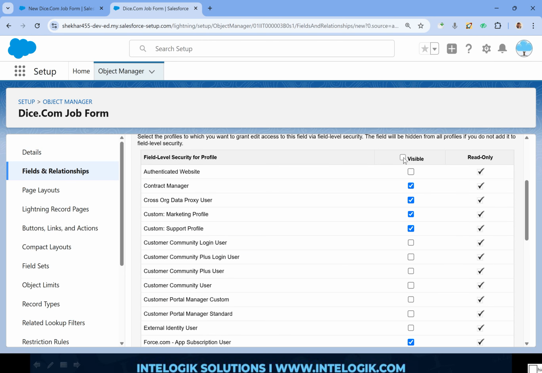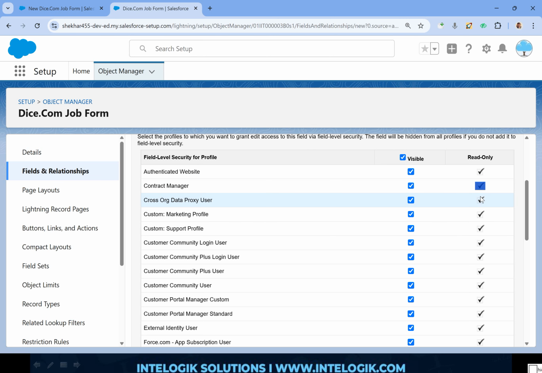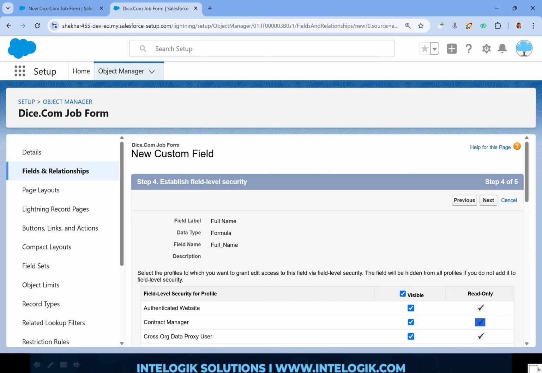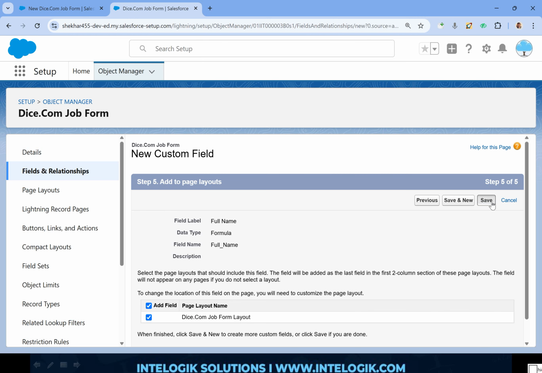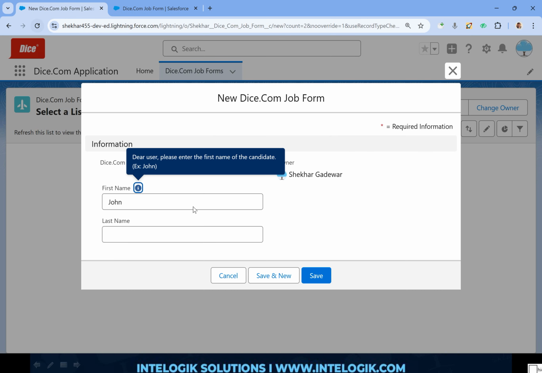Make visible for everyone and read only. You can see it is read only. I cannot click also. You can see it's fixed. It means Salesforce is saying it's a read-only field. A formula field is read only. You cannot even change this. Yeah, that's understandable. Click on next. And all these things, so just move ahead. And now let's see the output.